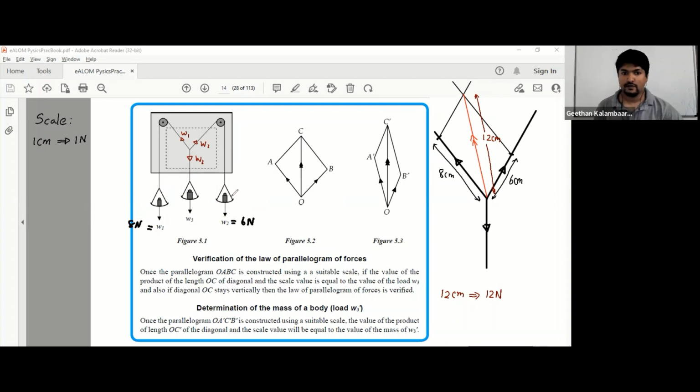So we have to initially measure the masses of these scale pans. You can use the triple beam balance to do that. You measure each and every scale pan, then you add that mass to the masses that we keep on these scale pans. That sum is what we get as W1, W2 and W3. So it's a total mass, including the masses of the scale pans. That is a critical point that you have to memorize. So this is how we do the practical. Remember the critical points I said; those are the most frequently asked questions.